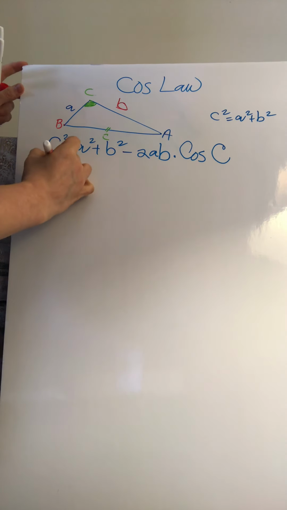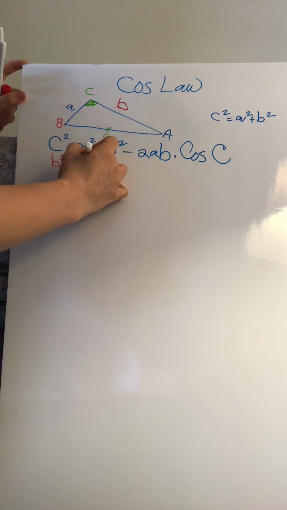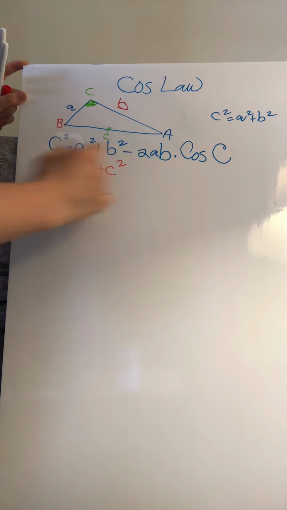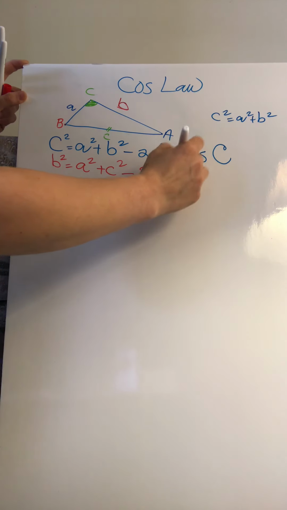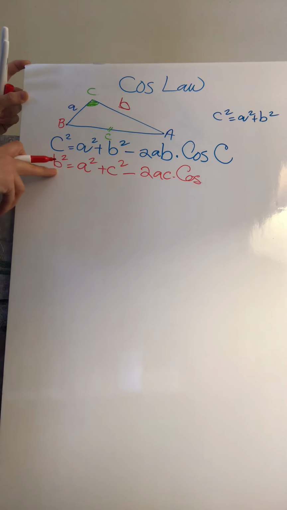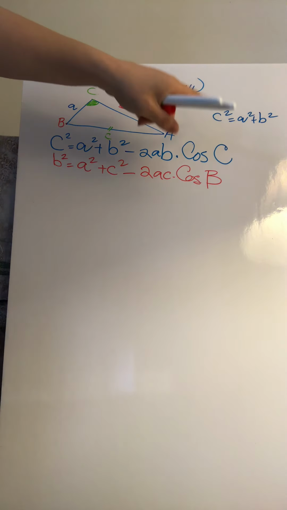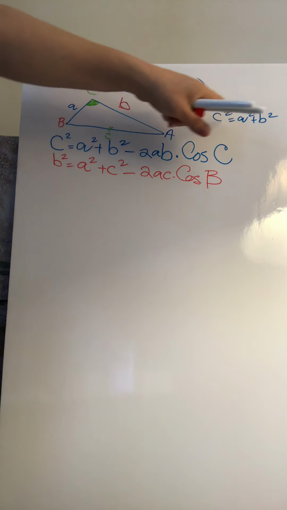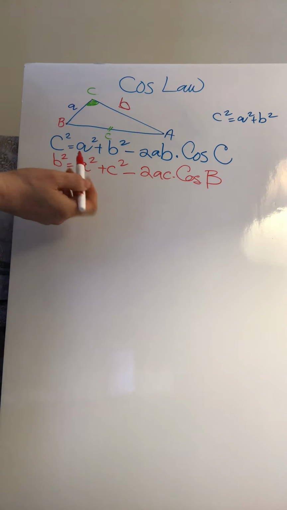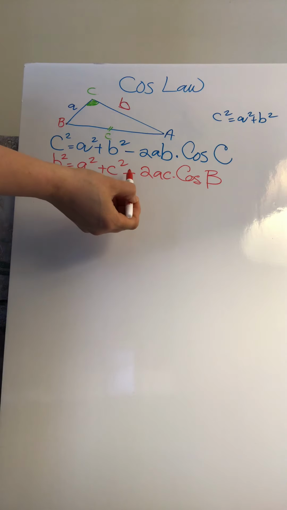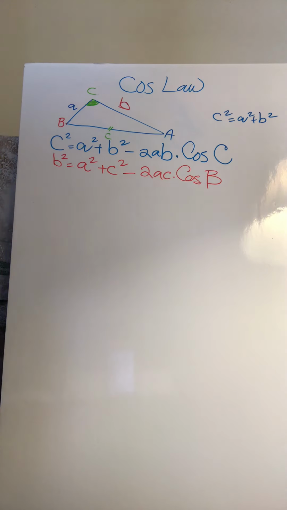We can expand this formula and write it for any missing side. So how about b²? What is b² gonna be equal to? b² is gonna be a² plus c² minus 2ac cosine B. We start with a small b, we end with capital B. So unlike the Pythagorean theorem, where if you wanted to find b² you would say c² minus a², over here we're not going to have that. We're going to add them and then subtract from that twice the sides a and c and then the cosine of the angle in between.